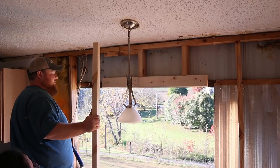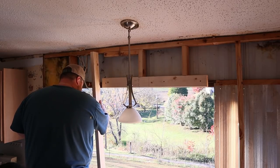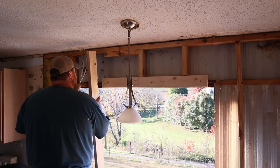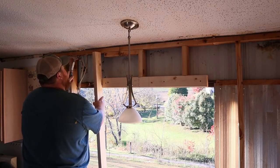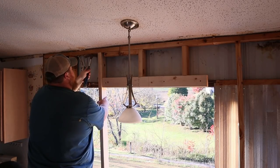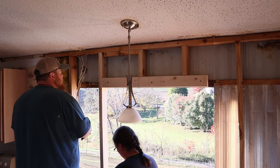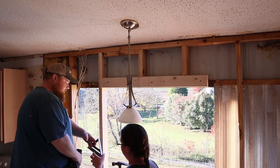That looks really tall. But it's right. I think it's the roof throwing it off. All right, that's good and square. Okay. What is that?